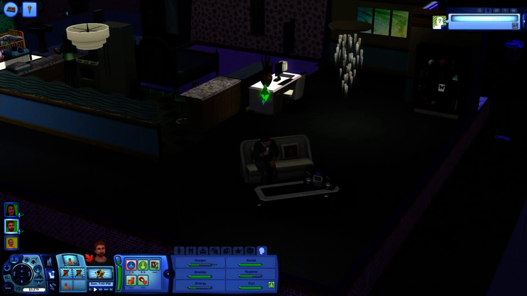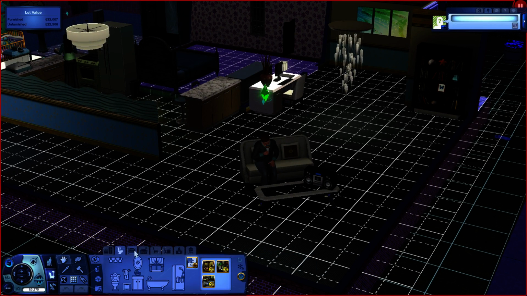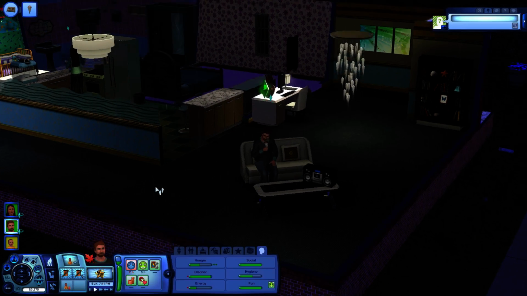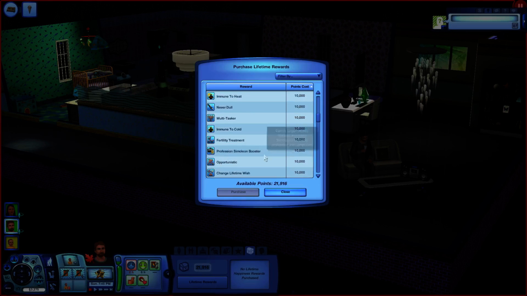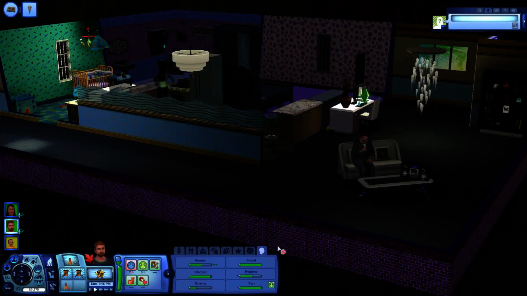Could've sworn we had a TV. We need to buy a TV. How can we not have a TV? Oh, I can't really afford a decent one. That one's okay. I want that one though. I'll have to wait. One thing I don't like doing is using cheats. I don't like money cheats. Apart from the lifetime reward of an inheritance. That's not really a cheat. Because I've earned that.